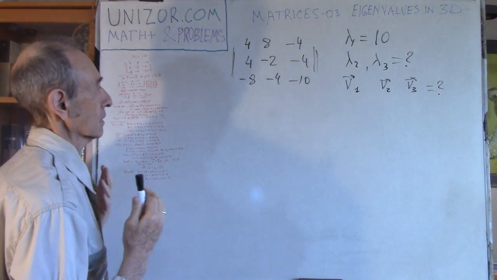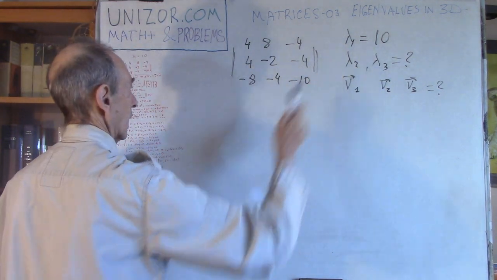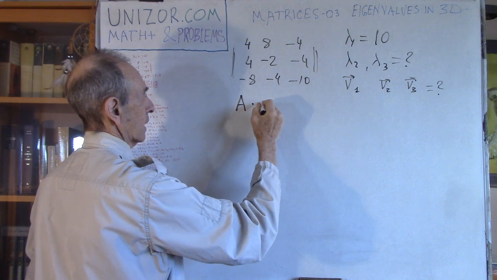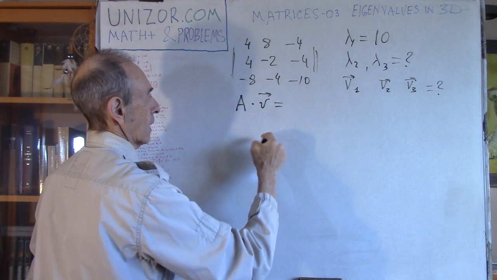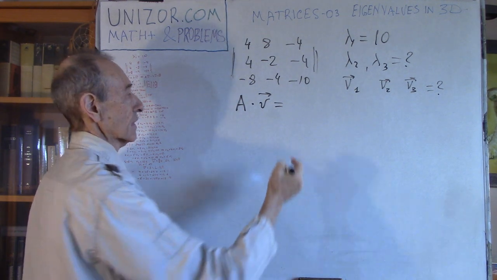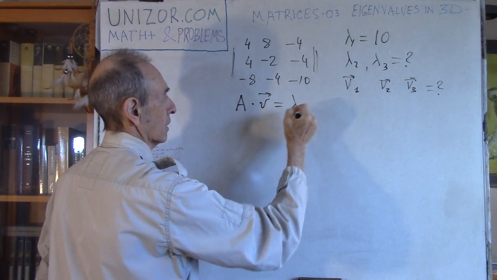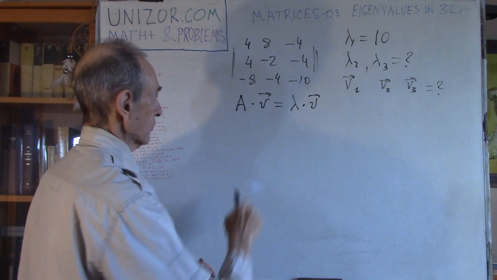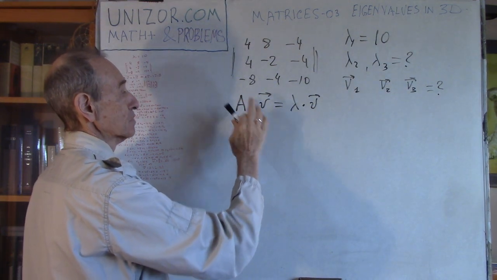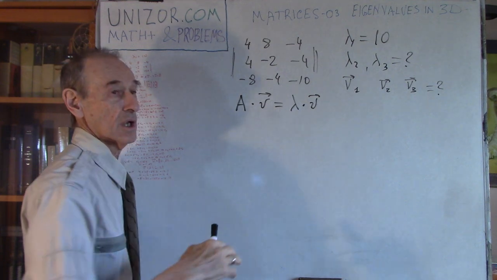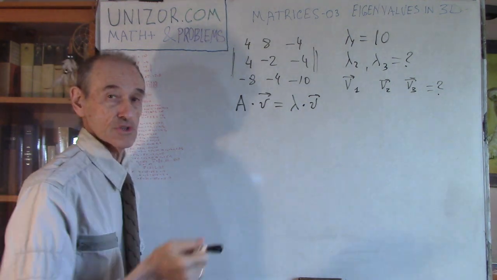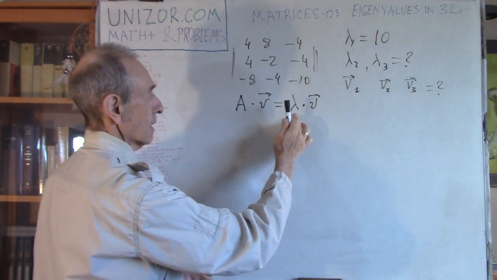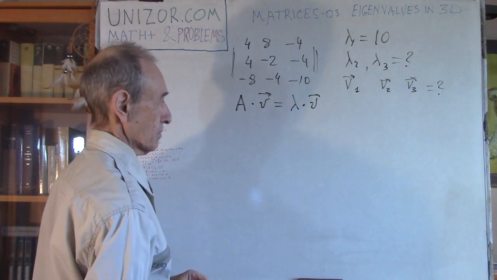Okay, so if I would like to find an eigenvalue, if you have a matrix and you multiply it by some vector, now if this vector is an eigenvector and lambda is the eigenvalue, then, where lambda is a scalar, it's supposed to be equal like this. So whenever you apply the matrix to a vector, it would be the same as just stretching or squeezing the vector without changing its direction by some factor lambda, which is the eigenvalue. So that's the definition of eigenvalue and eigenvector for the matrix.